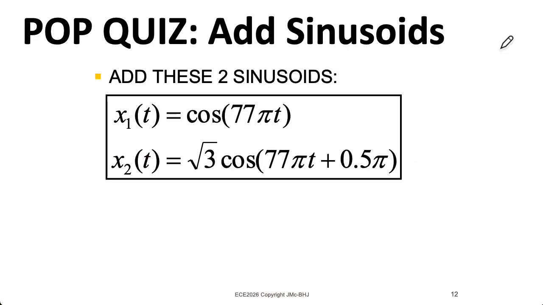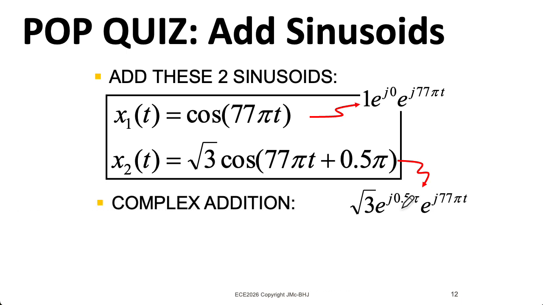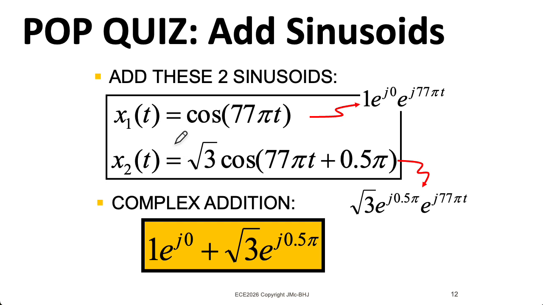Let's do a more computationally pleasant example. I could write the cosine for x₁ in terms of the real part of this expression. And here the phasor is pretty simple. This just has an amplitude of 1 and it has a phase of 0. For the second one, I have an amplitude of square root of 3 and a phase of 0.5π.